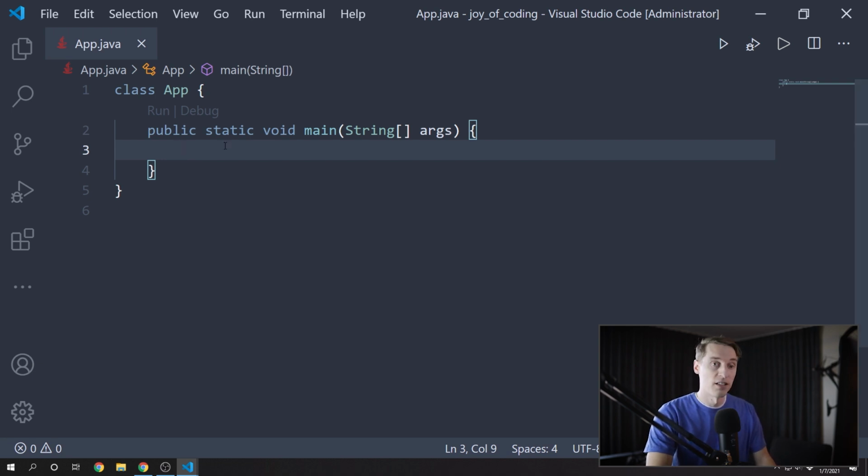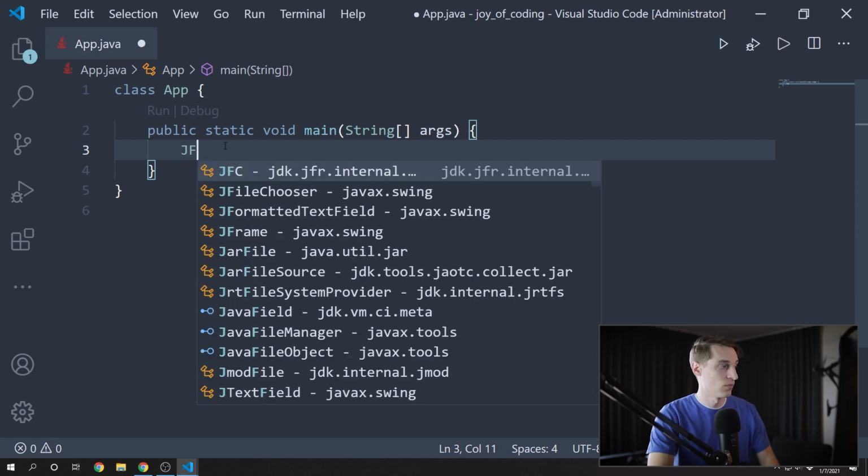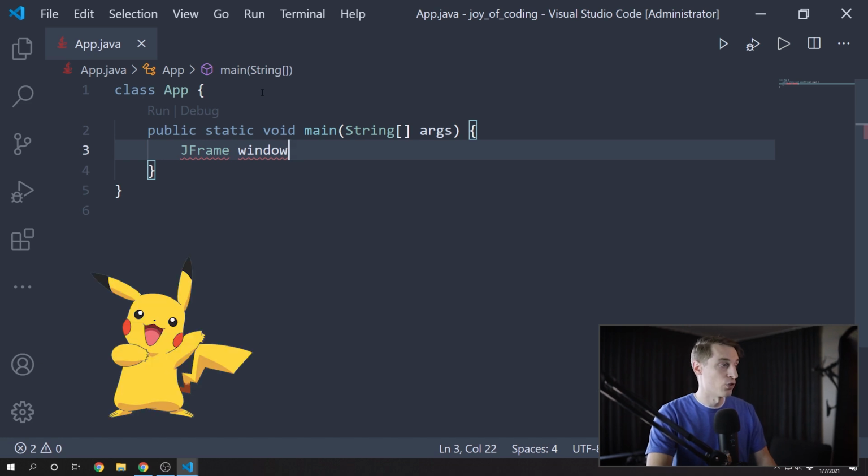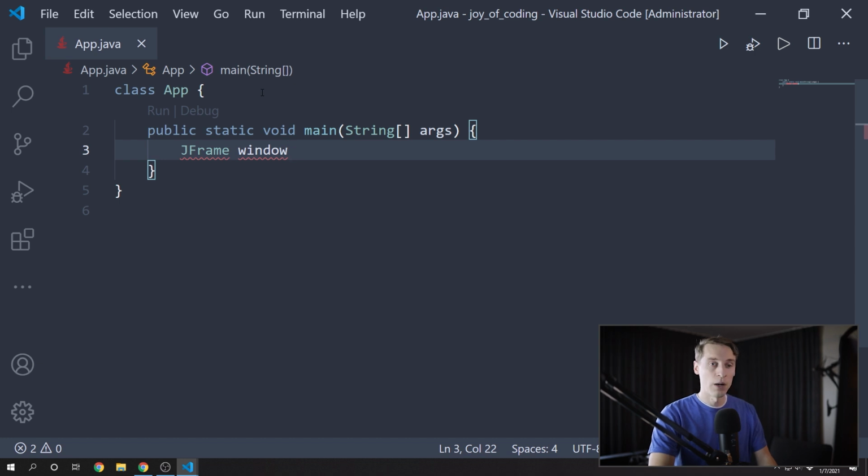So here's your bravery test, right at the start. Ready? Time to write your first line of code. We're going to create a variable that represents our window. And the data type of that variable is going to be JFrame. And then you can name your variable whatever you like. I'm going to call mine window, but you might call it frame or something else, but keep it sensible. You don't want to use Pokemon characters for your variable names. You'll thank me later.